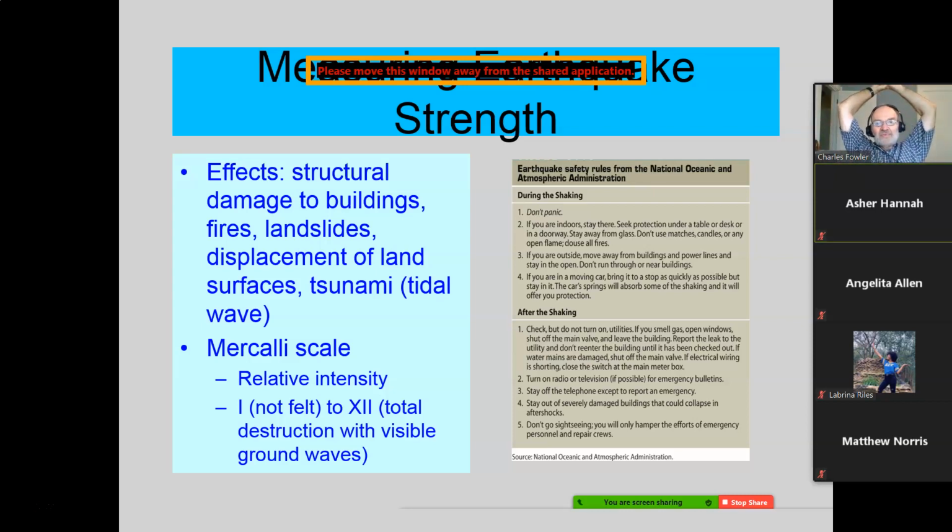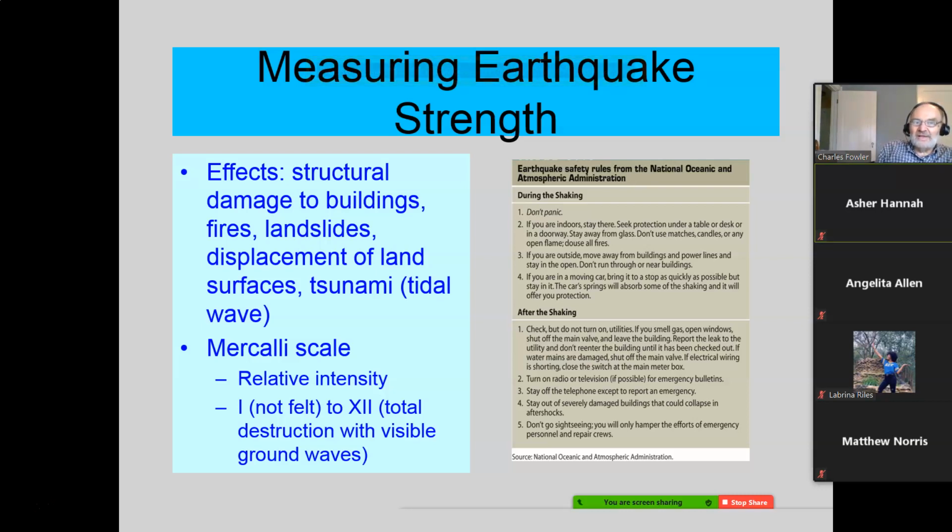But get as much protection as you can. If you have one of those safe rooms that would work in tornadoes, the odds are they work pretty well for earthquakes as well. Okay? They actually say under a doorway is not bad because generally the lintel, the part that goes over the top of the door, is reinforced big time. So that's usually stronger than your walls are. So that's actually not a bad place to be.